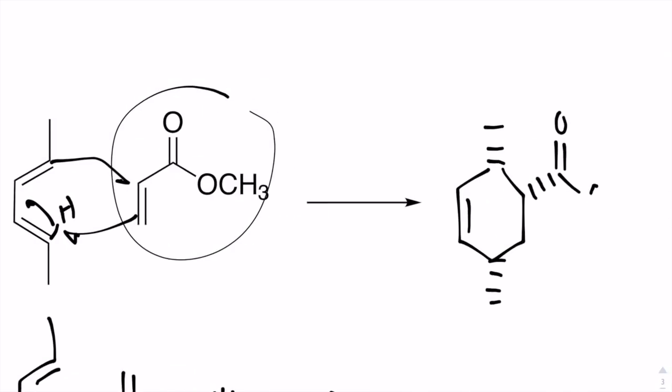All right. Again, if you imagine picking up this molecule as if it was your hand, and rotating it 90 degrees to the right and slamming it on top of that diene, you could observe that that ester group is going to be on a dash.